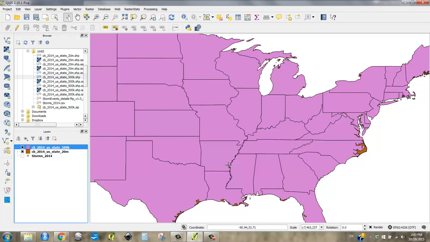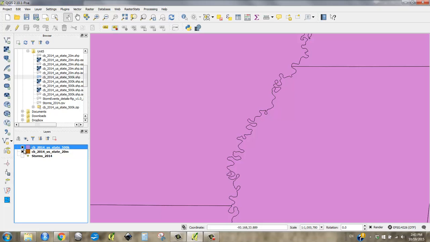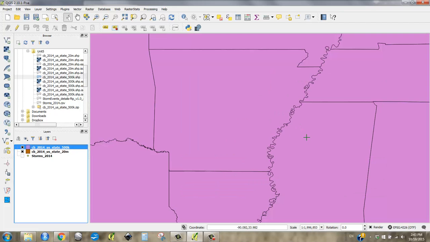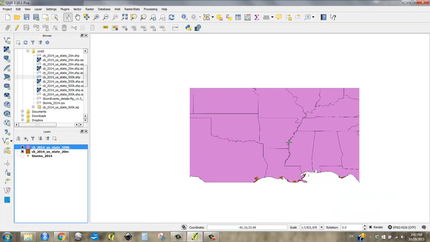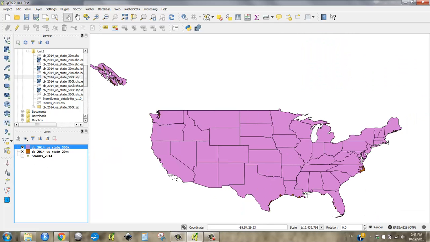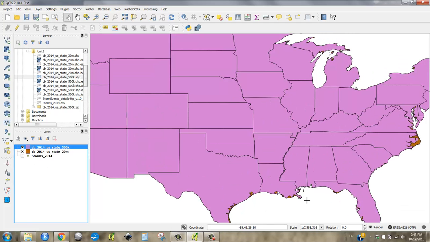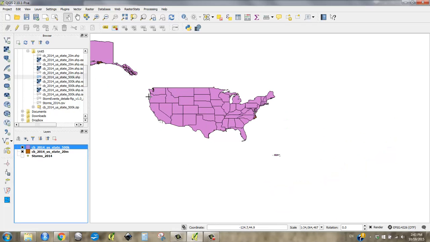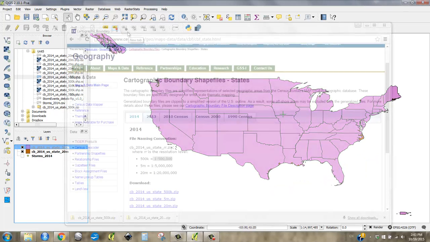So it depends on how much you want to simplify. And simplification is important, especially when it comes to file size. These are both pretty simple shapefiles, so I don't really think it matters in this case. I think it's good to just use whatever level of detail we are comfortable with. The one thing I would like, though, is I'd like to see Canada here and Mexico, because we're not just floating on a white page.